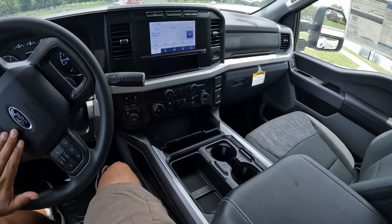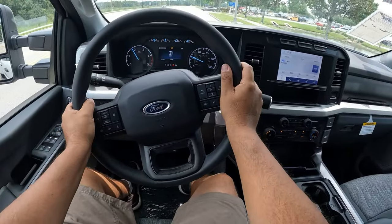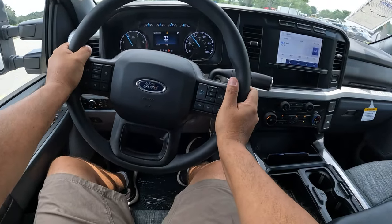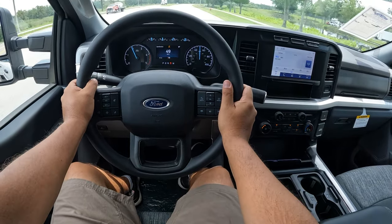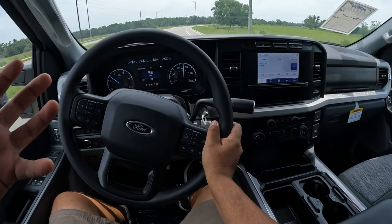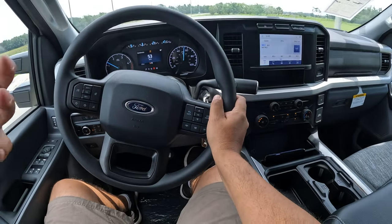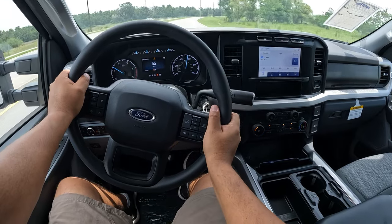It's got quite a bit of stickers here, and gotta be careful with this guy because you never know, Florida drivers are a little bit crazy. I'm not really pushing it, and you can just feel the torque, so smooth. All right, guys, as you know, I've driven the prior generation 6.7 liter Power Stroke diesel, of course, in the fourth generation. Now, this one does feel a little bit smoother, to be honest. Very seamless transmission, for sure.